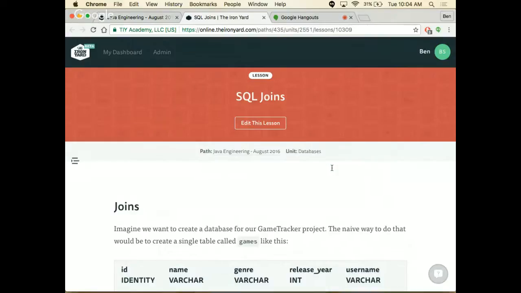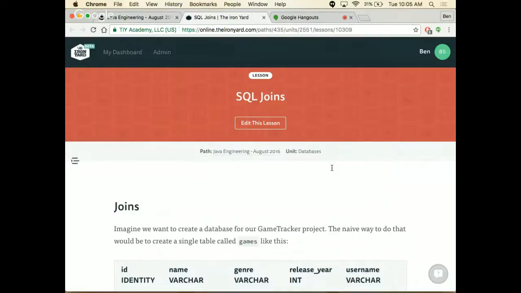SQL gets really complicated. I understand Java about 1,000 times more than I understand advanced SQL queries. Yeah, I can see that for sure.